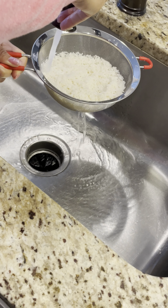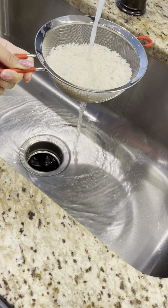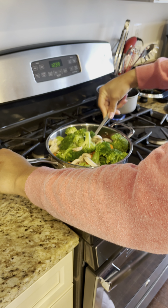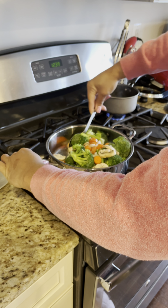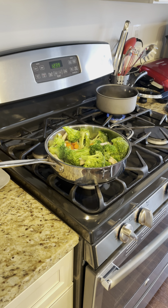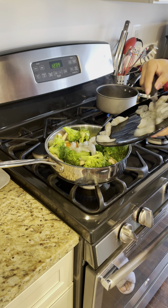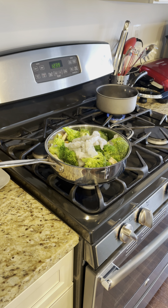And here I'm going to be rinsing off our white rice because I'm going to be adding the stir fry over white rice. Now I'm going back to check our veggies, see how well they look. They're soft enough. I don't want them to be super soft, but I want them soft enough so that when I add the shrimp, it only takes like 5-10 minutes to cook thoroughly through. I'll probably say like 10 minutes. So they were soft enough so that in 10 minutes when the shrimp are done, they won't be super soft and mushy. So I went ahead and added the shrimp, and now I'm just going to add a couple seasonings in.